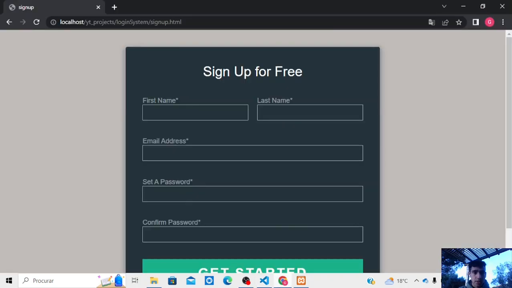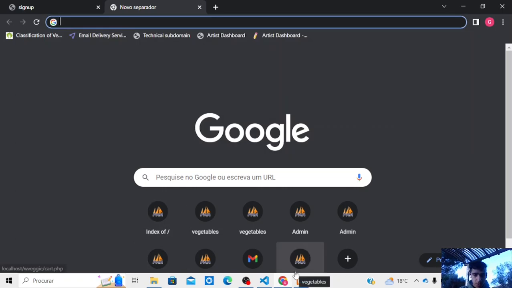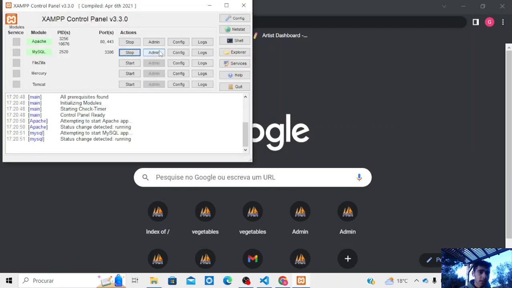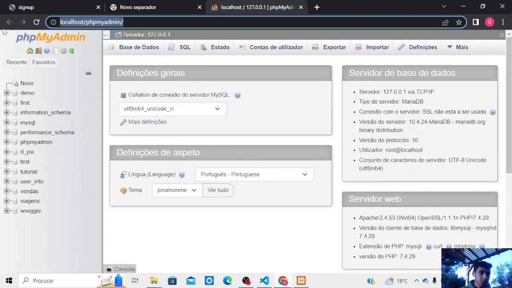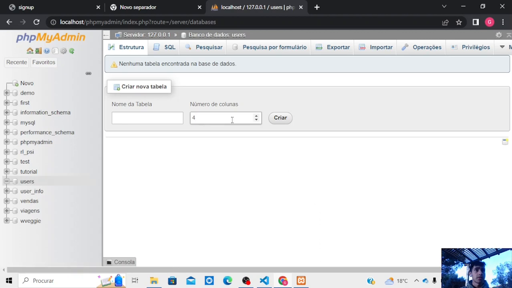Now first we need to create one database. You can access it by going to XAMPP and then phpMyAdmin. Let's go here and create one new database, users.